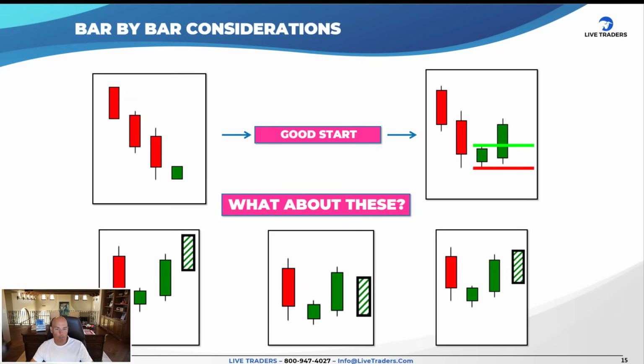So here's another example, bar by bar considerations. On the left-hand side, we have what? Three red bars, lower high, lower high, lower high, lower low, lower low, lower low, kind of an equal low. So we look at this, and right here is potentially a buy setup. It has not triggered yet, but it's potentially a buy setup. Then you take the arrows and go to the right, and you see the same or a similar bar, and then all of a sudden it triggers. It starts to go higher.